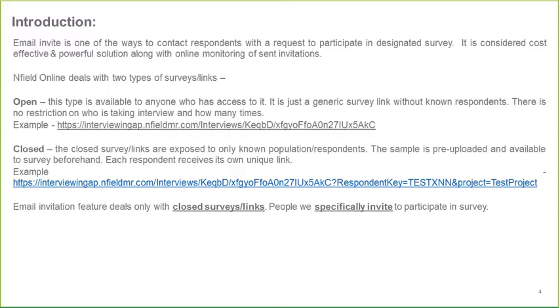The closed type link is nowhere different from the open link. It just has a unique respondent ID associated with it.